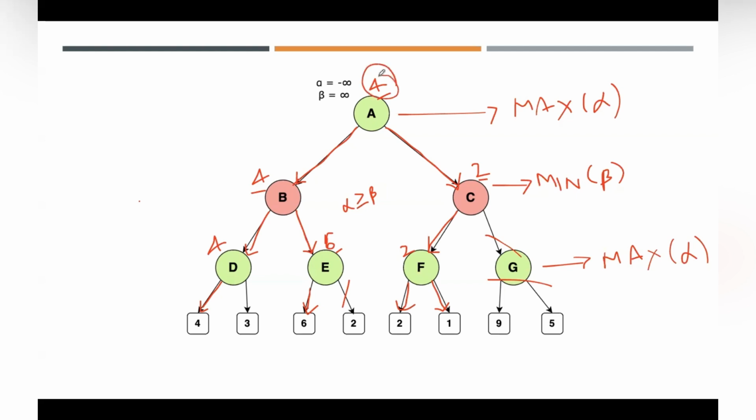So now what is the parent? The parent equals 4, which is the final value for this 2-player game tree. So we have pruned a few paths which are unnecessary. What are the paths? We pruned this path, and we pruned this complete right subtree of this node C. Here we can say that the path with 4 is the optimal path. This is the optimal path the root node has to follow in order to win the game.